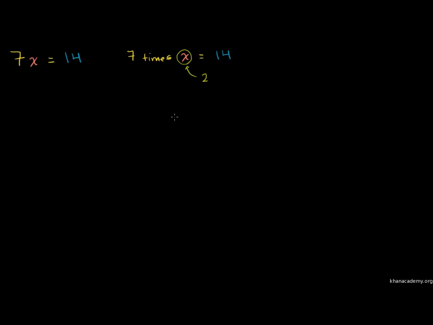But what we're going to do in this video is think about how to solve this systematically. Because as these equations get more and more complicated, you're not going to be able to just think about it and do it in your head. So it's really important that, one, you understand how to manipulate these equations, but even more important, understand what they actually represent. This literally just says 7 times x is equal to 14.